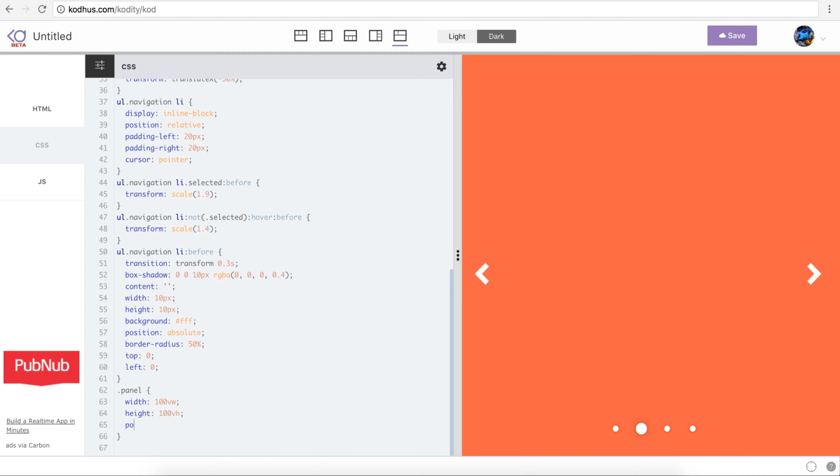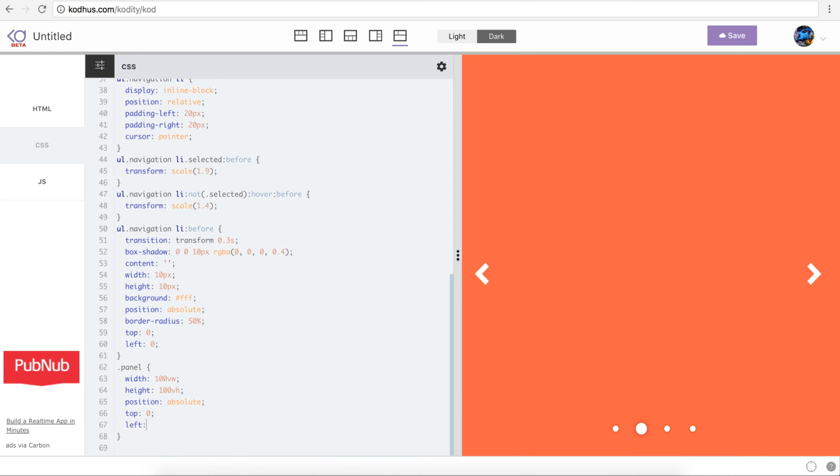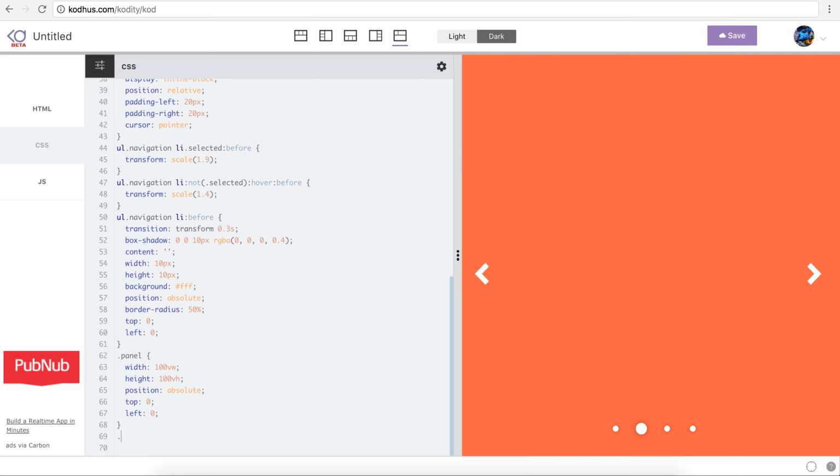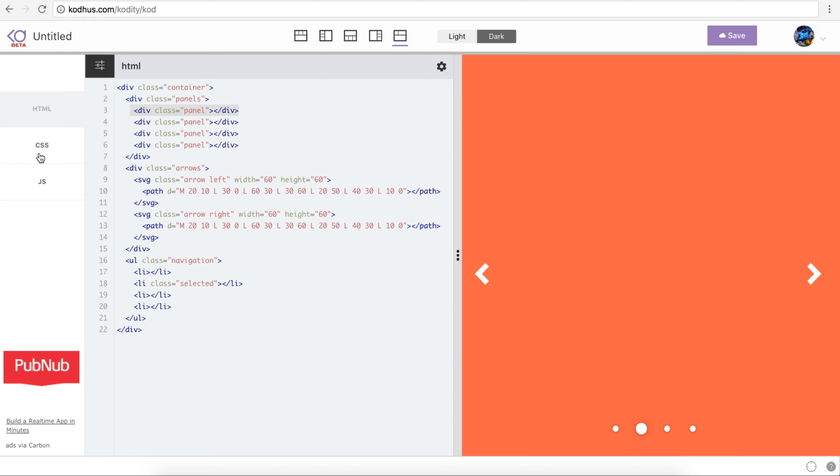And I want the position to obviously be absolute because I want all of these pages to stack on top of each other. And maybe just top 0 and left 0 so that they start from top 0 and left 0. And then I'll give each of those 4 a different color. So let's just start with the first child by using the nth-child selector here. First, I'm referring to the first panel over here.